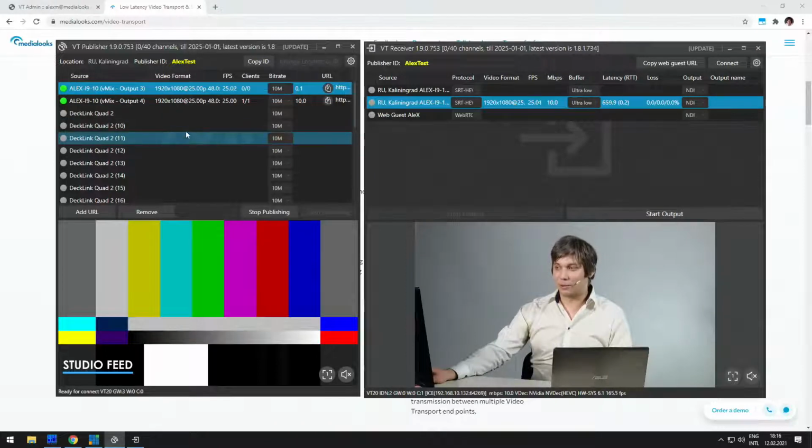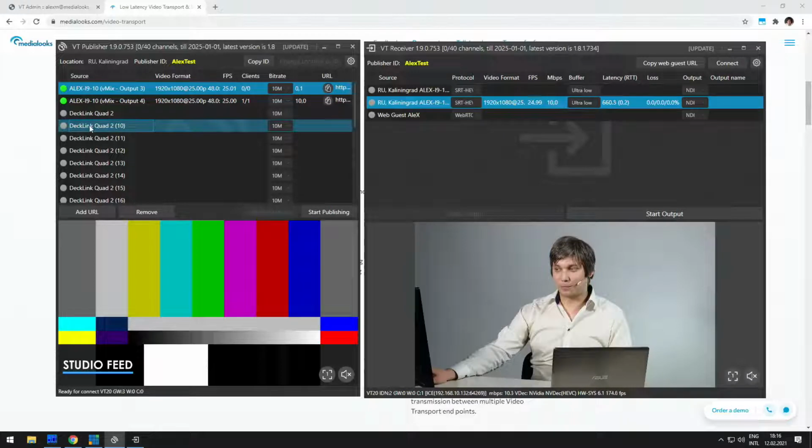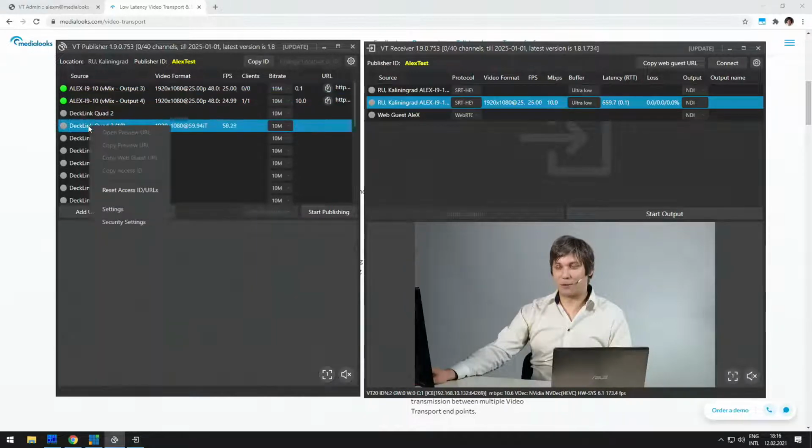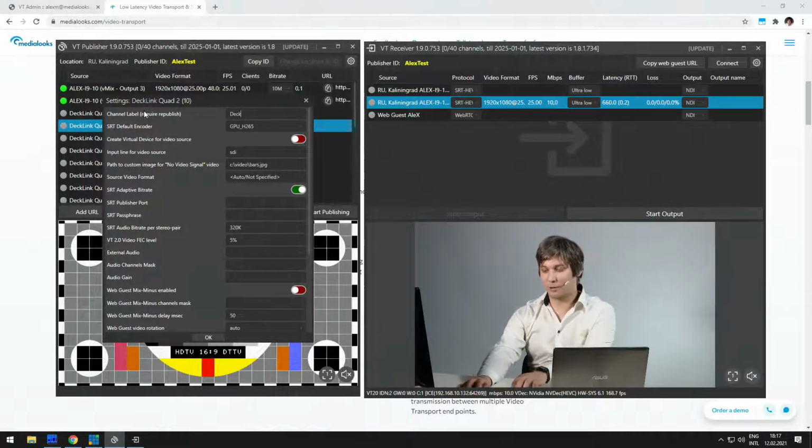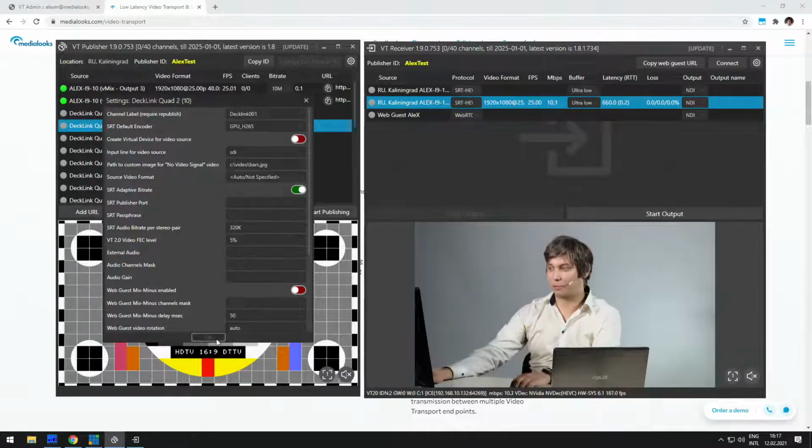So one of the cool features we have added is an option to go into the settings of the source and assign a custom label. So let me just put it like DeckLink 001, for example, and click OK.